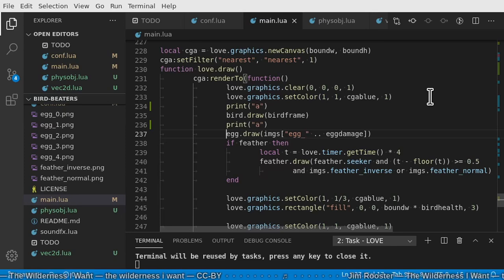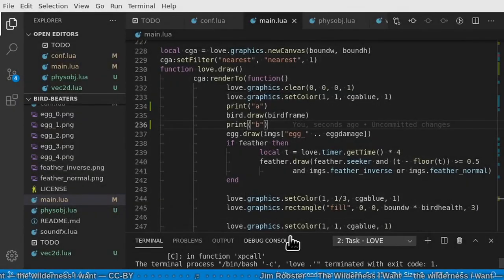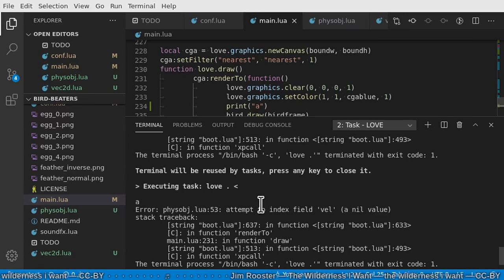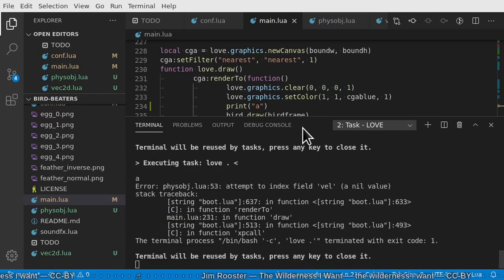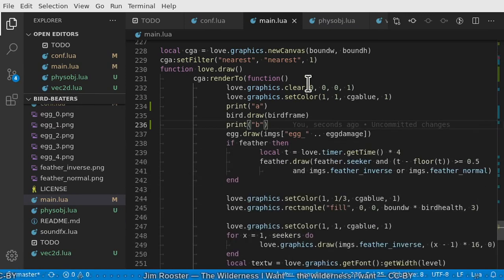I hate having to do this, but let's just do a quick check to see if anything works. Nope. Crashing on the bird. So that much I know is happening.